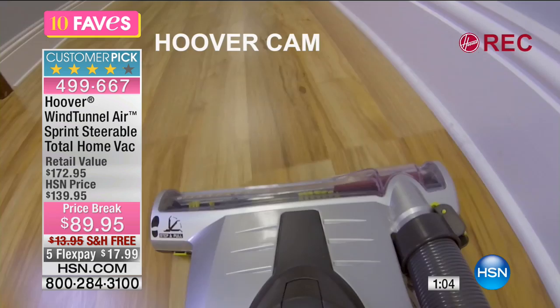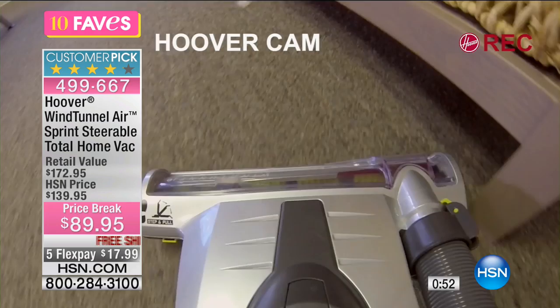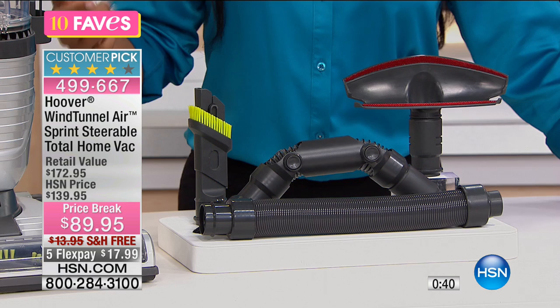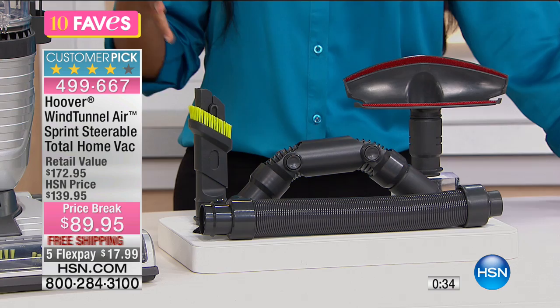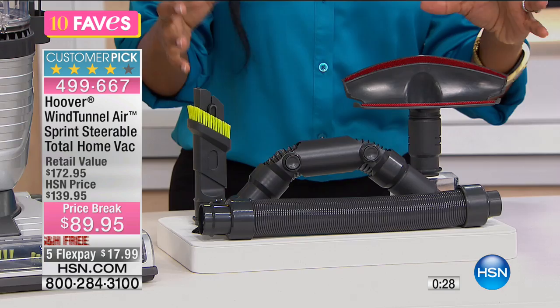You get all your extra tools including a five-foot stair hose, a pivoting duster tool, an upholstery tool, and a two-in-one crevice tool — great for cleaning crumbs from between sofa cushions, or the back seat of your SUV or car. It's easy to clean your stairs with the stair tool. With the articulating head, you can also reach the tops of ceiling fans, bookshelves, and even mini blinds.